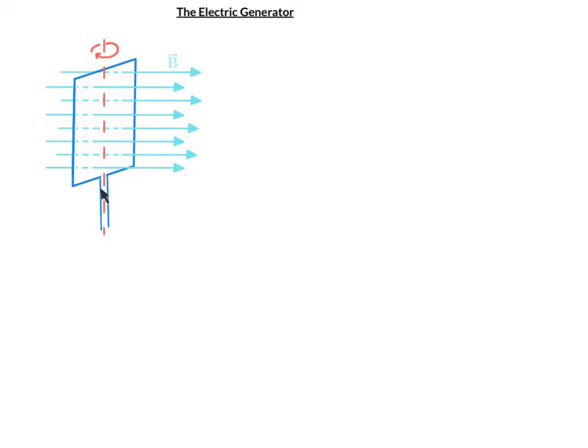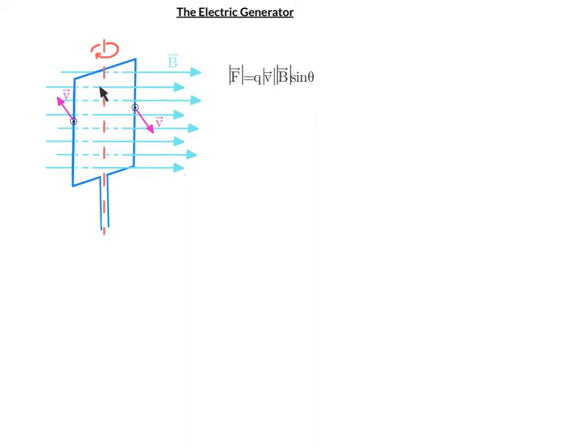Now the coil is made of metal, so as it's rotating with velocity that's tangential on these portions of the coil, all of the charges inside the metal will get influenced by the fact that they're moving with a velocity v in a magnetic field B. The magnitude of the force that each of these charges is experiencing is given by the charge times the magnitude of the velocity, the magnitude of the magnetic field, and the sine of the angle between the velocity and the magnetic field.